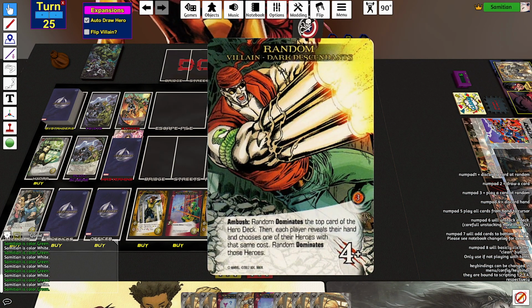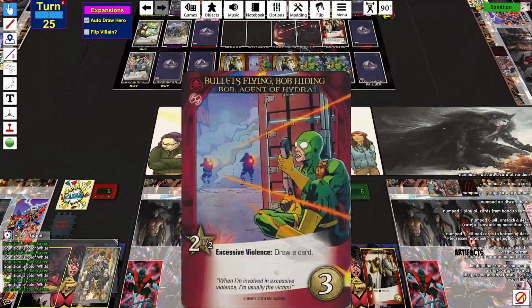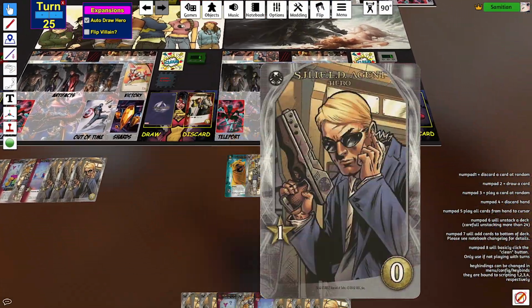Ambush, random dominates the top card of the hero deck, then each player reveals their hand and chooses one of the cards at the same cost. Random dominates those heroes. You don't have a 4, and you don't have a 4.